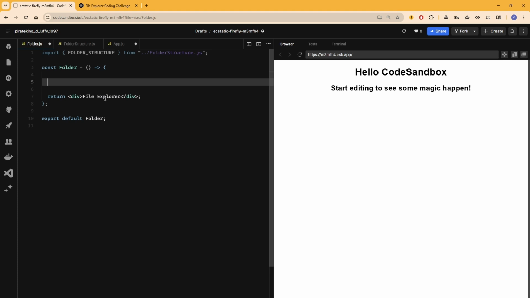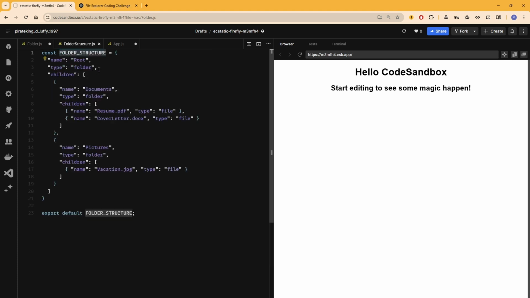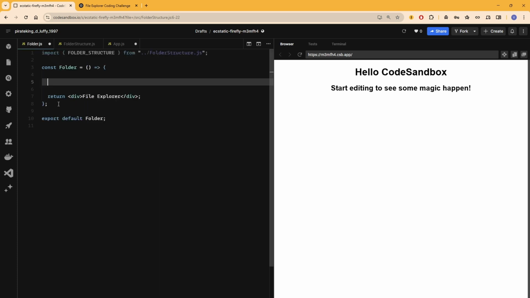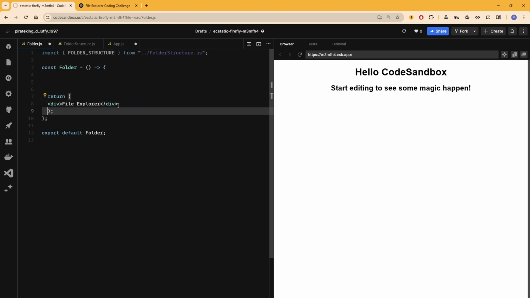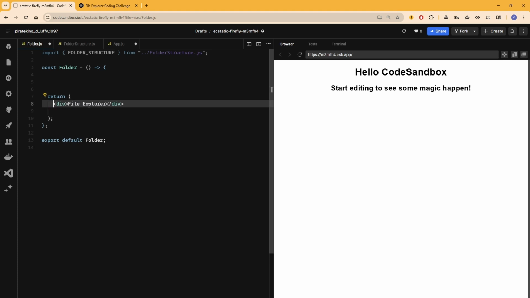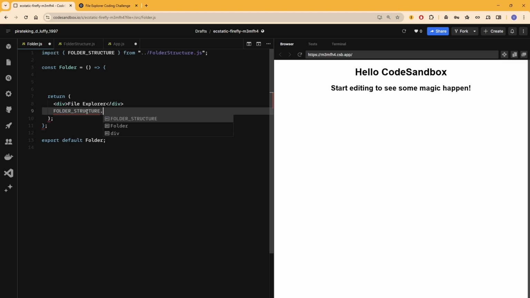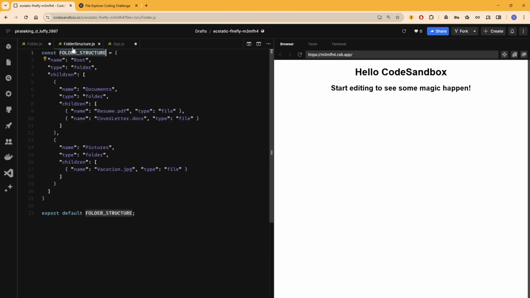My idea is that we iterate through this folder structure. This is an object.